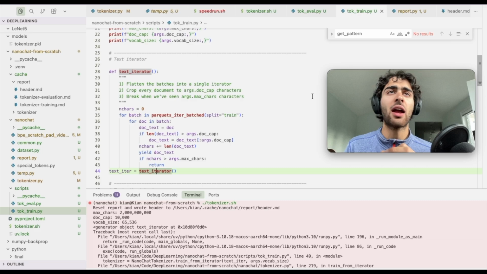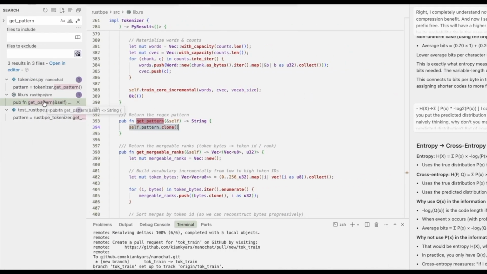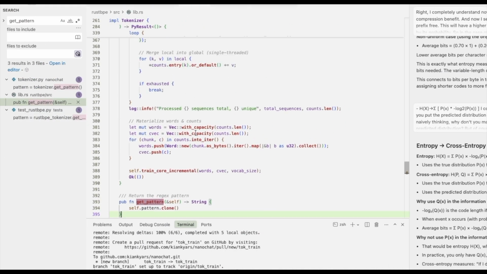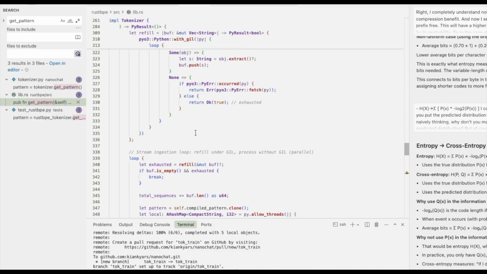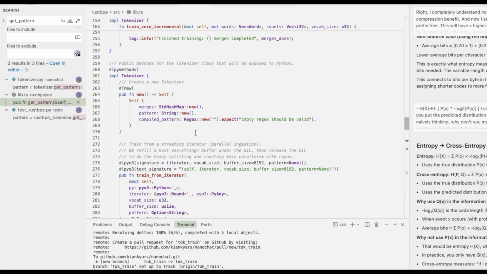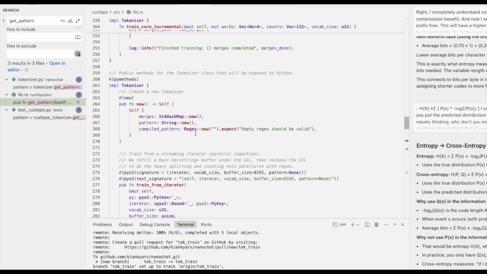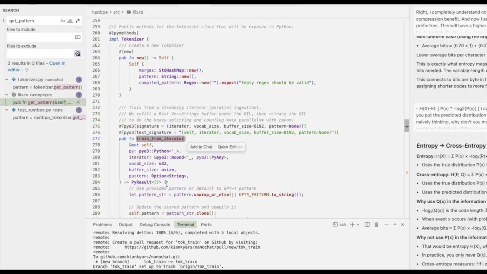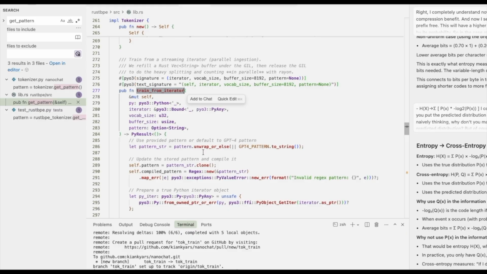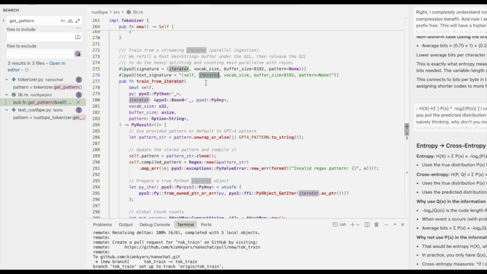If we just check the Rust implementation, this will probably give us the answer, even though we probably just have to index it by text. Okay, train from iterator. And okay, the iterator is what we want.